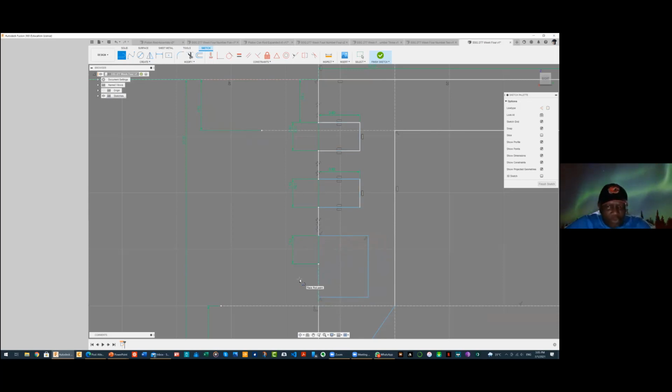So what I'm going to do now is dimension these lines. I will take the create dimension. This one is 3.8. This one is also 3.8. And then I want to close it up by taking a line here.